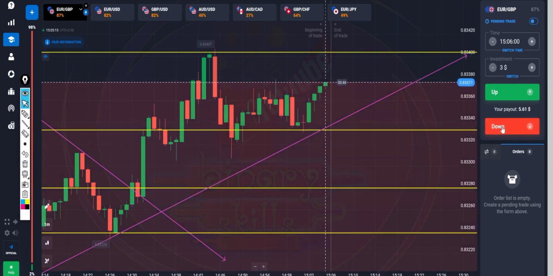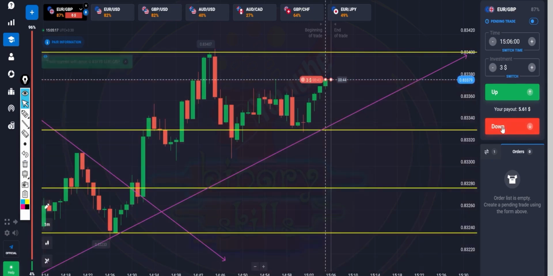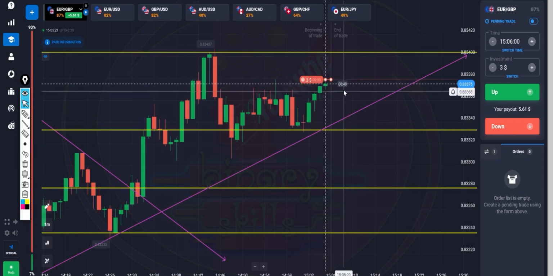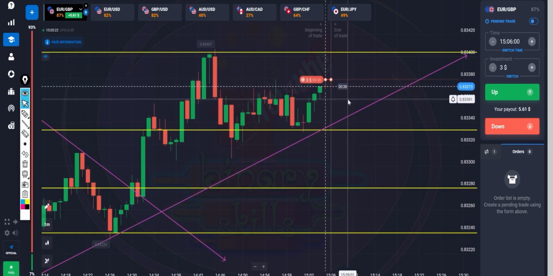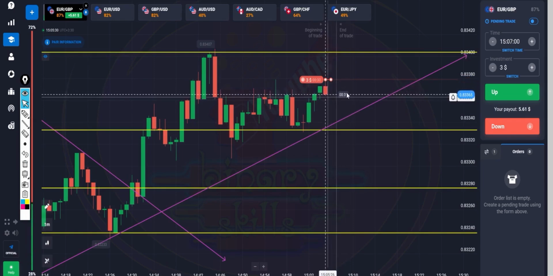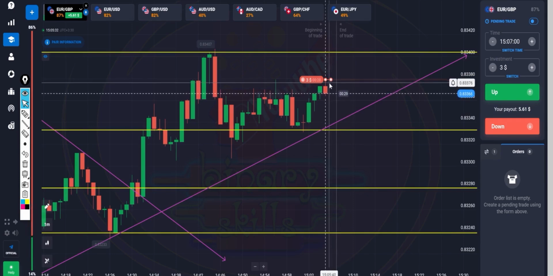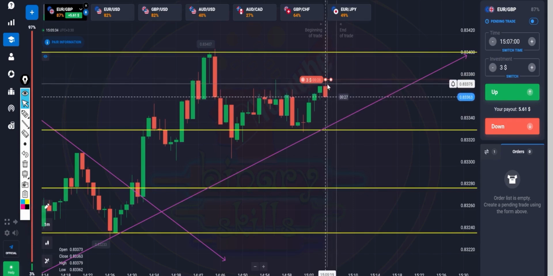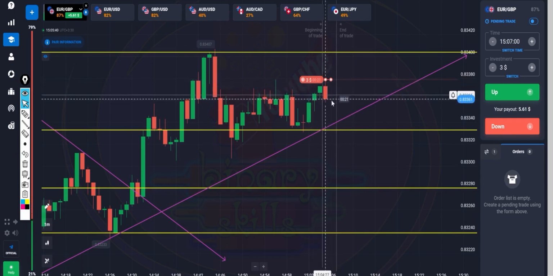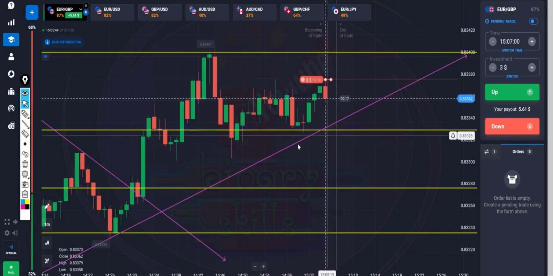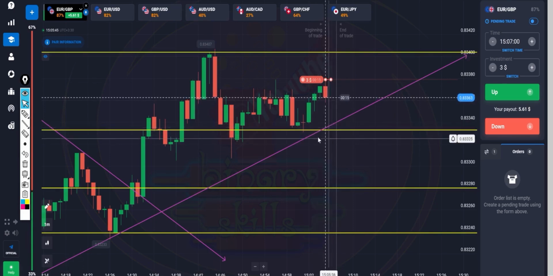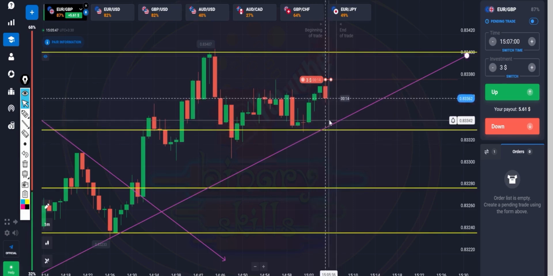As I explained, we need to do this before the 30-second mark. Now there were about 40 seconds left, the price reached the level, and I opened the trade. The trade will close at the end of this candle. I was confident that even if a green candle formed here, it would have a weak body and I could profit from its small wick. However, we see that the candle turned completely red and reversed. Now, if the price comes down and reaches this zone, we can place another buy trade here.